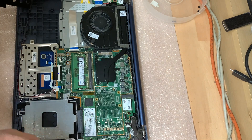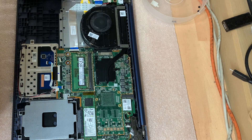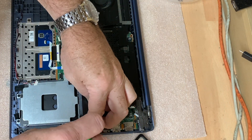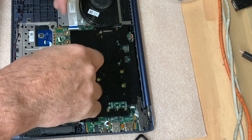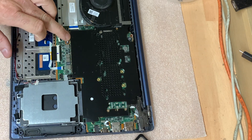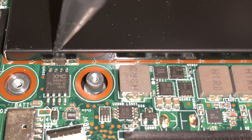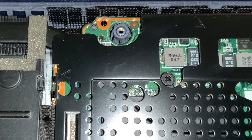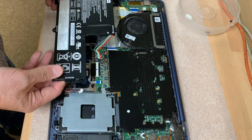So all the screws appear to be back that I can see, so we shall now put the heat shield back in place. You have to sort of adjust the metal as you go along. There are some bent pieces of metal that have to fit into little slots — there's one there, and it has to fit into the slots. There is also another one there — it has to fit in between two little pieces of metal in order to fit correctly. So that's the metal heat shield back in place. We're now going to go ahead and fit the battery.